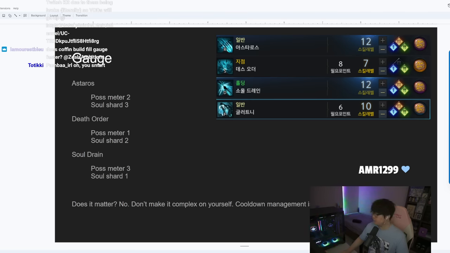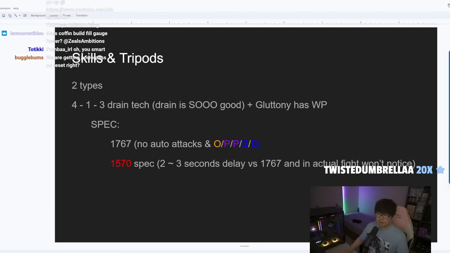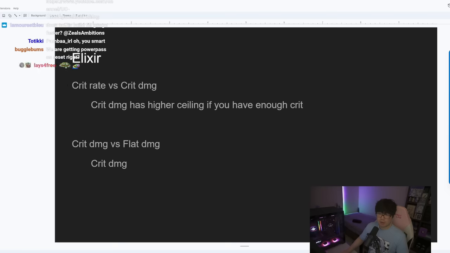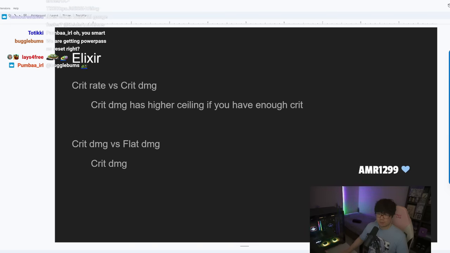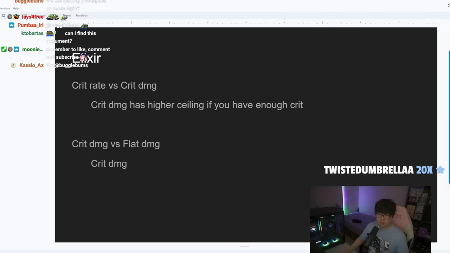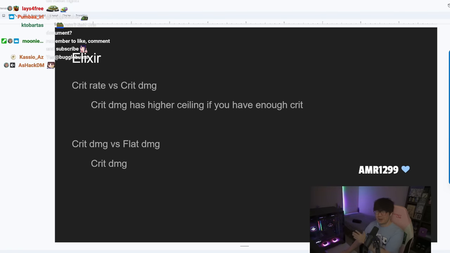Is there anything I'm missing? Does coffin build gauge faster? It's the same thing. Within three vestige. Okay, the difference between the coffin and the no coffin is coffin, like adrenaline kind of thing. And it's just playstyle. And the other one is soul drain has a longer cooldown, so it's like 2 soul drain versus 1 soul drain next cycle, 2 soul drain, 1 soul drain cycle. But you don't have to think about it, you just hit it when it comes off cooldown, bro. Right? It's gonna be within 3 vestige anyways.